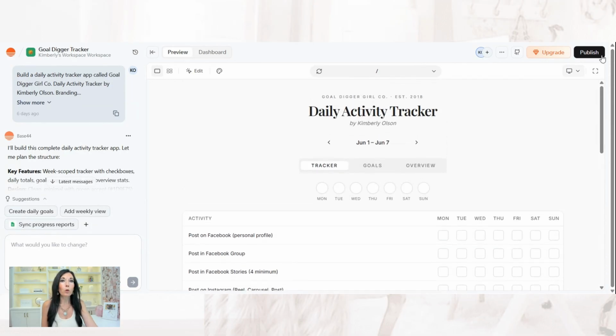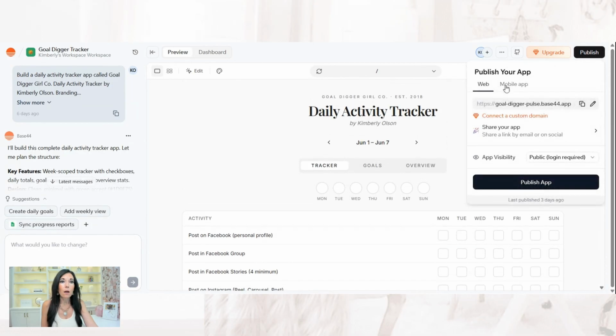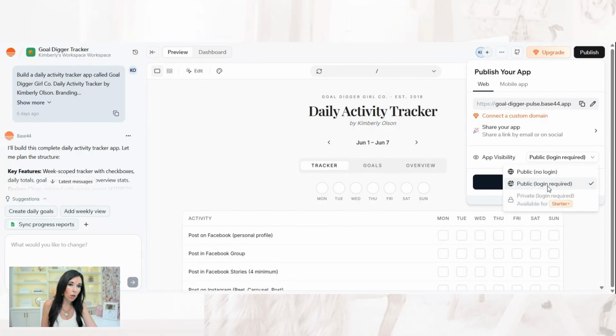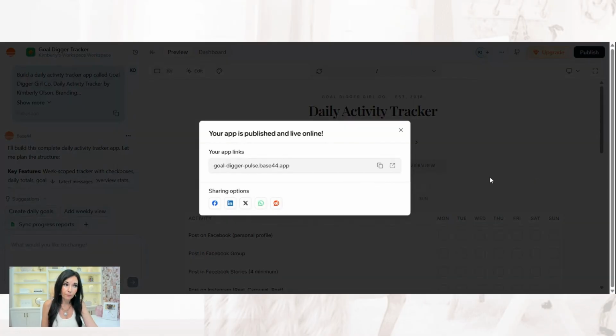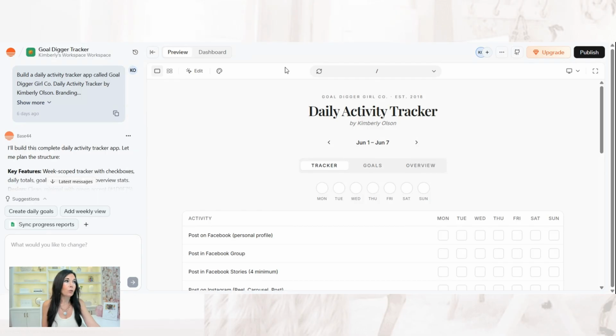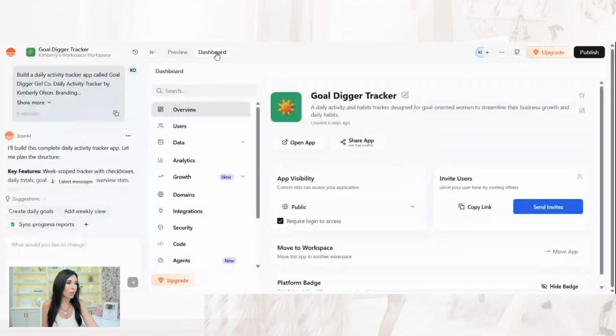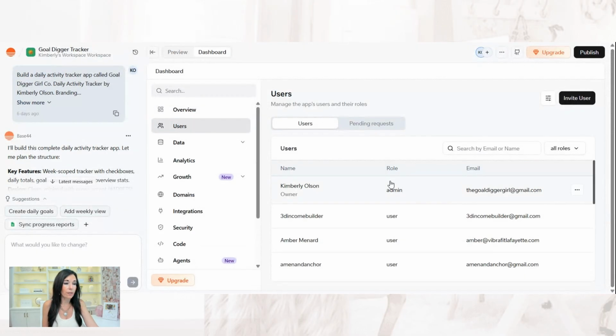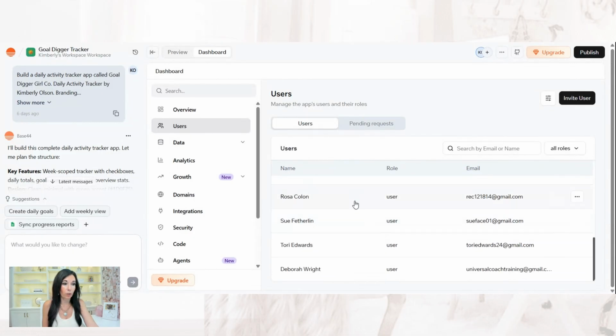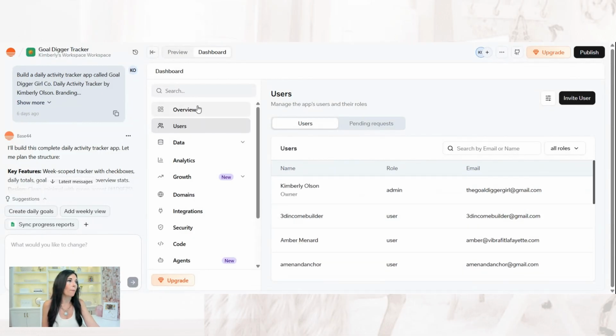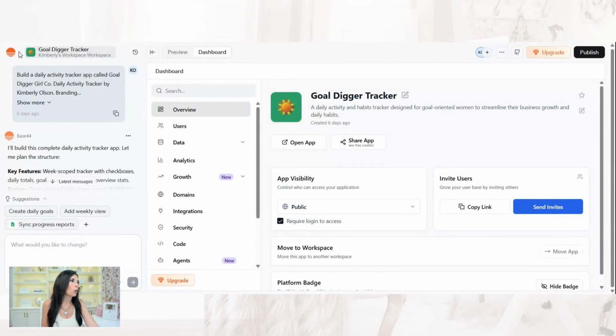And when you publish, this is key. Publish it so that it's public, login required. There are different choices. Do login required because you want them to log in to access it. And here's the link for it. And now I have an app to share with people. How cool is that? And then after you do that, you'll go to dashboard and click users, and you can see the people who have grabbed it, and you can put them on your email list. Just make sure you do a double opt-in for that.